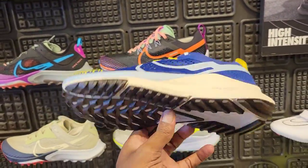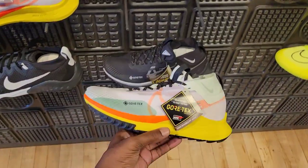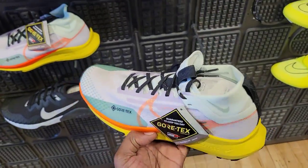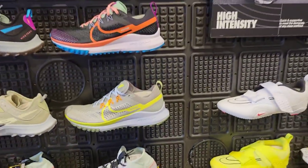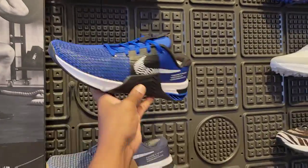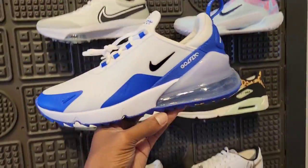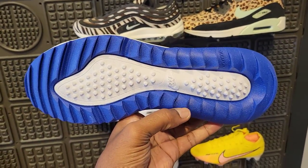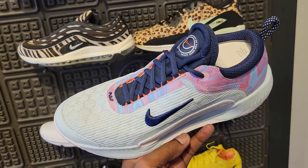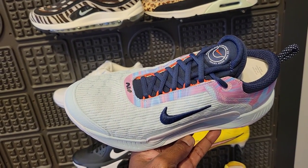They usually give us some good colorways for the trail run sneakers — look at the color combinations. These shoes are pretty comfortable for casual walking too, though of course they're meant for the trail. Got a black colorway and this one really stands out. $160 on the retail. We got Super Reps, we got some cleats, some more Metcons. Look at this — gives me Duke colorway vibes, $130 on the retail. Nike 270 Golf in white and blue — pretty unique for a golf shoe, $140 on the retail.